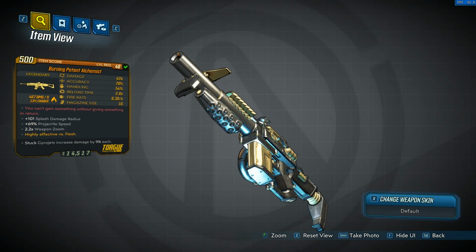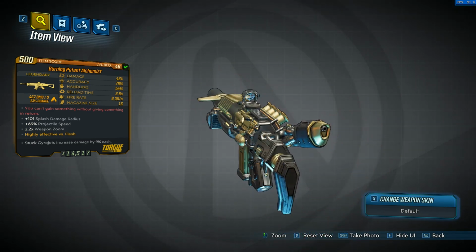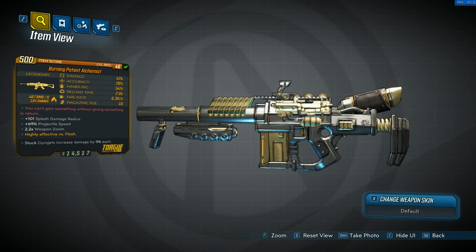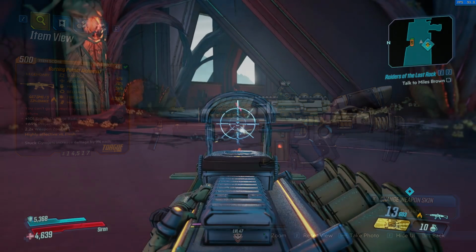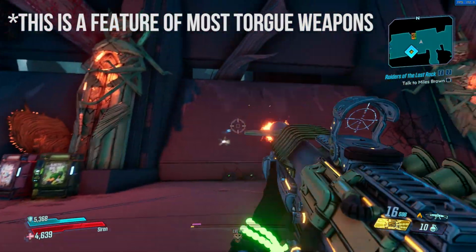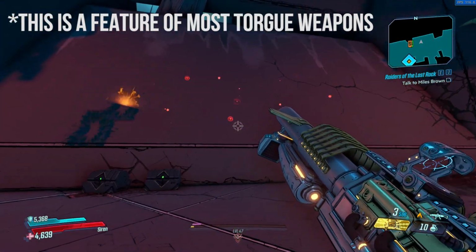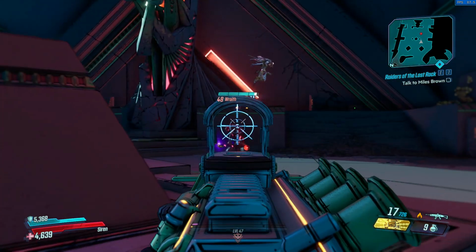Now obviously if you have this weapon as well, your stats may vary compared to mine, but this weapon has two unique traits. Firstly, at the bottom of the stats it reads, "Stuck gyro jets increase damage by 9% each," and I'll show you what this means. When you shoot this weapon, it fires explosive stickies that stick to any surface or enemies, and reloading your weapon triggers these explosives, or if you just leave them for a few seconds they'll detonate themselves.